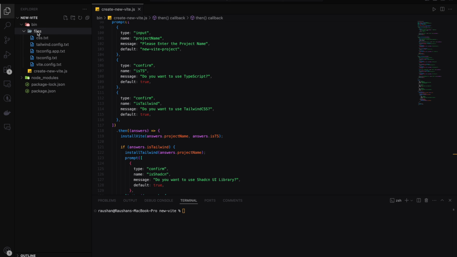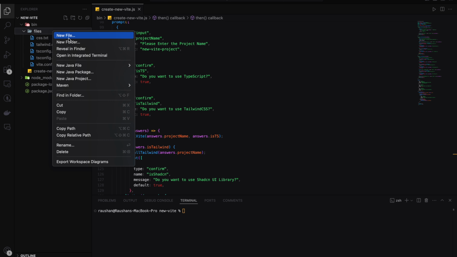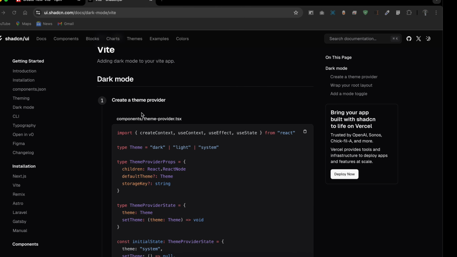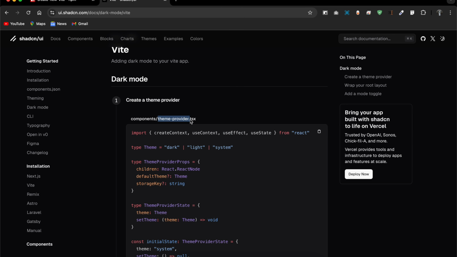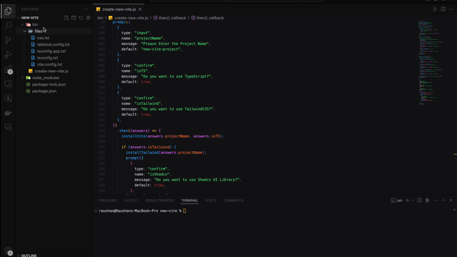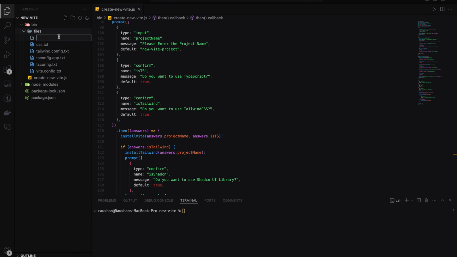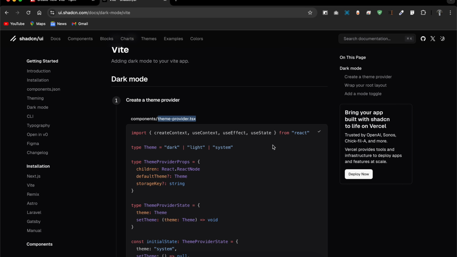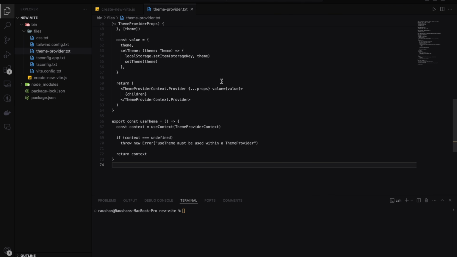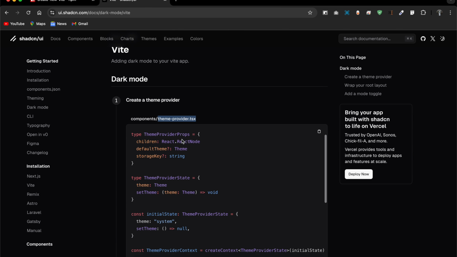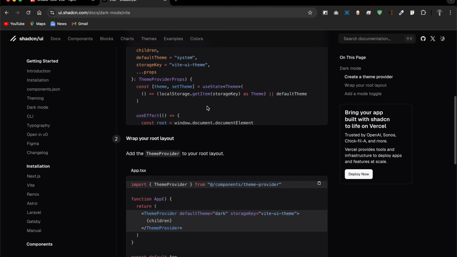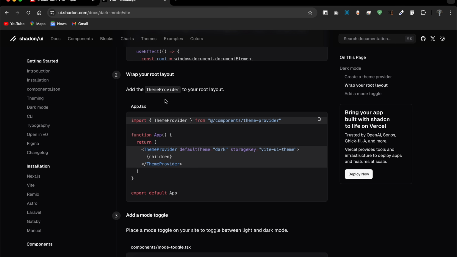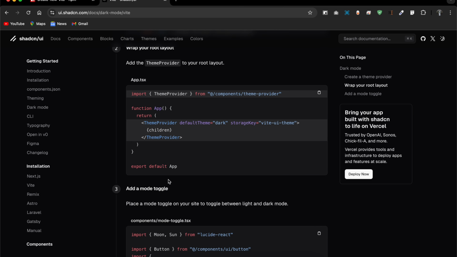So for it, go to files first of all, and create here what is called the theme provider. Create a new file, theme-provider.txt, and here just copy it. Copy and paste it. Under the components we have to create it, and we have to add a theme provider in the root layout, so basically we have to wrap this.